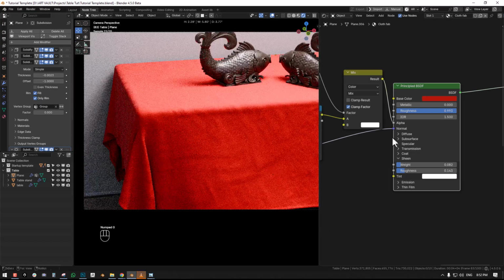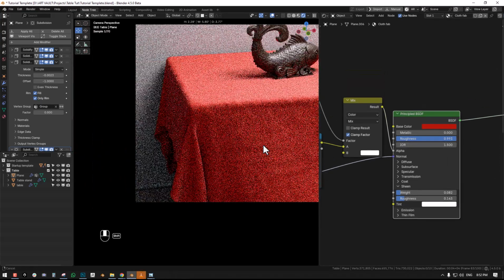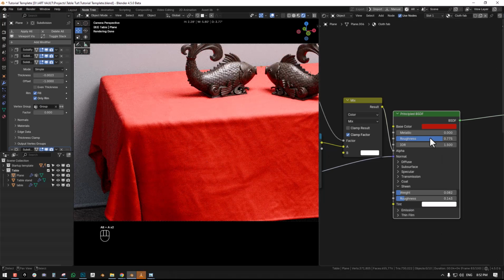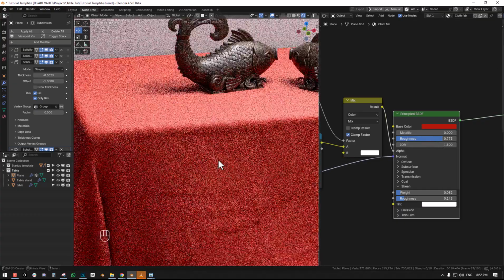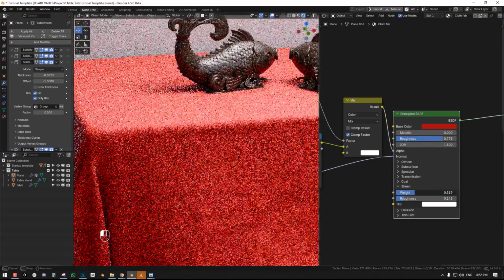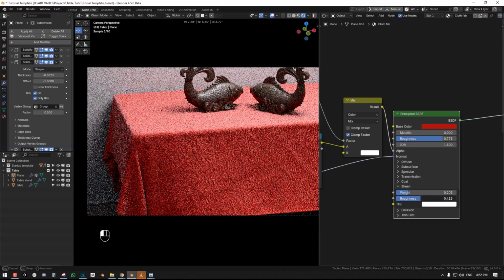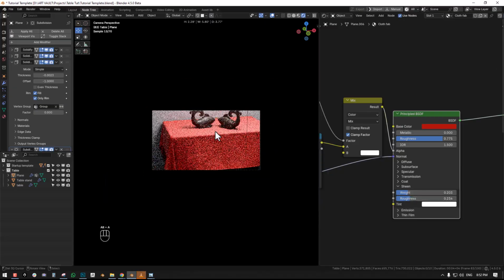If we look through our camera, you can see it's coming together nicely. Feels like a nice fabric. Usually you would not want a lot of specularity with that. So I'm reducing the softness, the roughness, sorry. Let's see. Something like this is good.